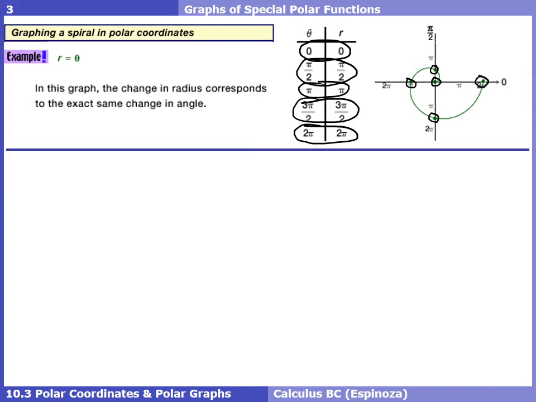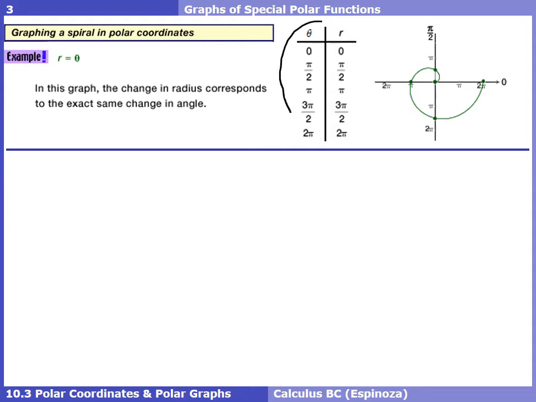It's going to be very important that you understand how to trace out these graphs. Because if I asked you to graph this graph just from 0 to pi over 2, you would need to know that we're really just talking about this little piece right here that I'm shading in. And in 10.4, that will become very important. If I asked you to graph this graph from 0 to, let's say, 0 to pi, that graph would be all of this part shaded in.